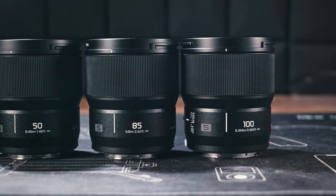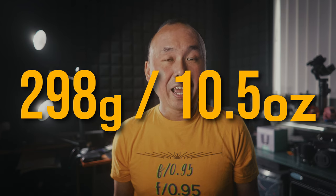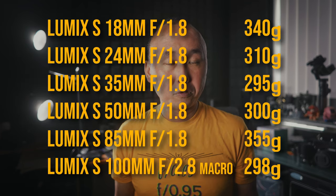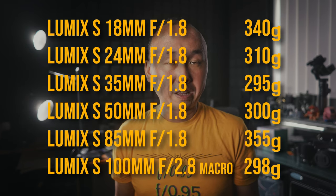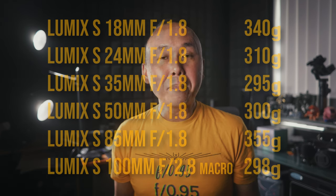The weight of this lens is only 298g, so it is very lightweight and it is also very similar to the other Lumix shorter focal length f1.8 lenses. What it means is, this lens can be easily added to your camera bag as a second or third lens, as a macro lens, as well as a short telephoto lens that would be suitable for portrait or landscape or whatever you want to shoot.